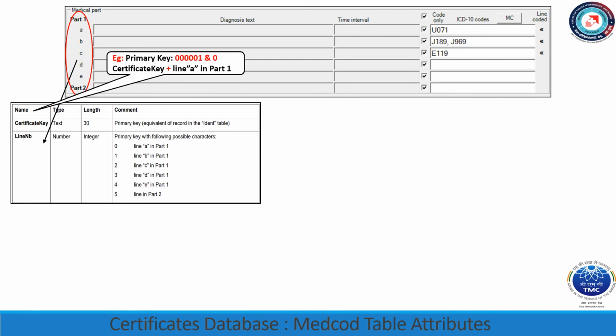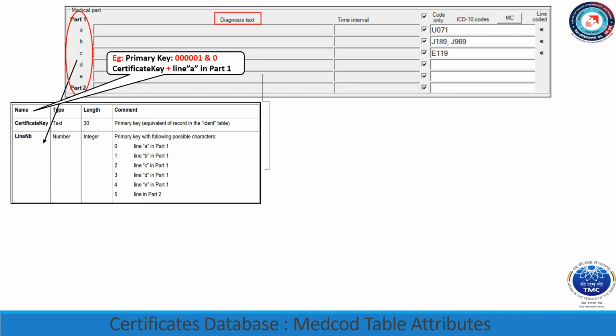As shown, for example, considering certificate key from the previous ident table snippet as 6 times 0 1, and line NB value to be 0 with respect to line A in part 1, together form a primary key for the MedCod table.